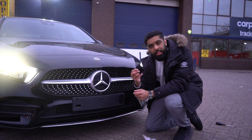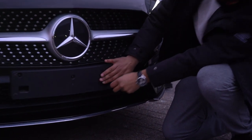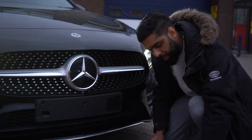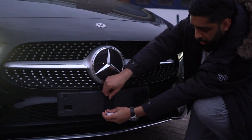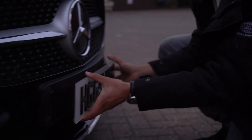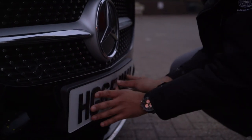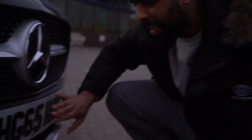I've cut the velcro tape into small pieces — this is the female part — and we're just going to stick this on. Make sure you have your rubbish together, otherwise the council will be on your case, and littering is bad so don't be doing that. All we're doing is taking off the backing and sticking it on. Now it's time to put this bad boy on. The plates have been prepped with tape at the back and we're going to place it on — just put it on and press, press, press. And there we go, that plate is on!